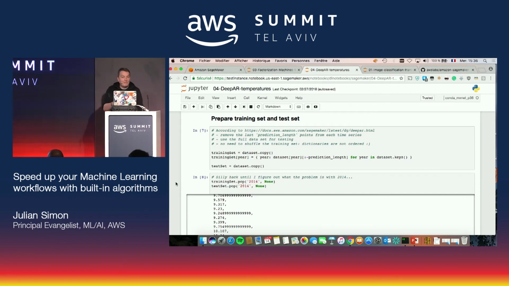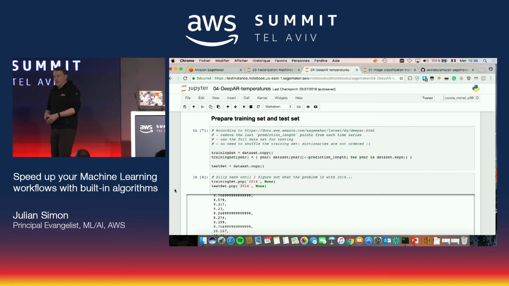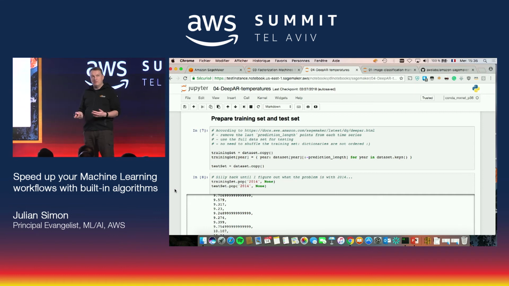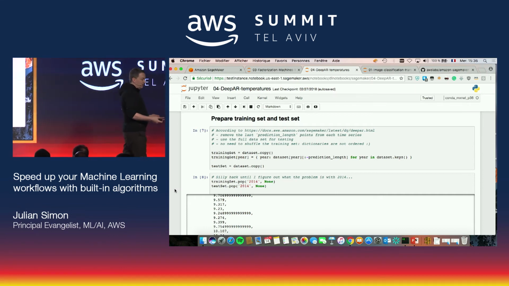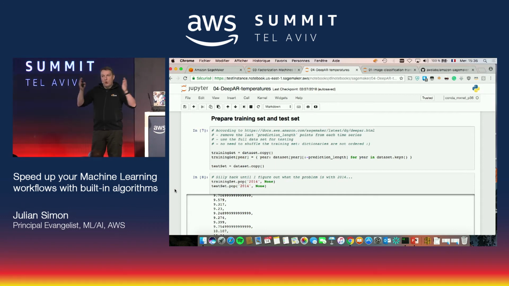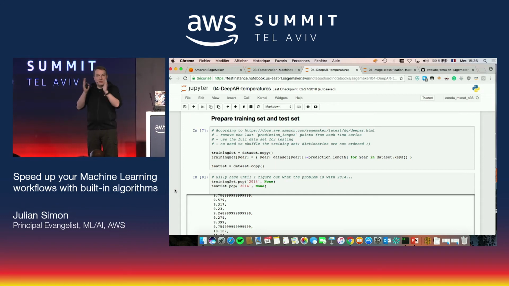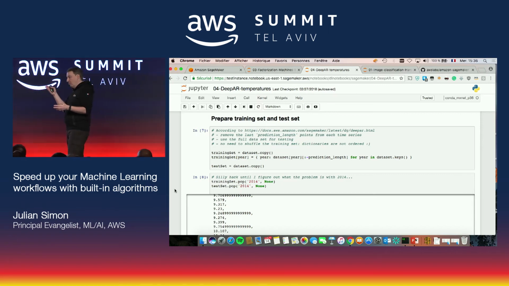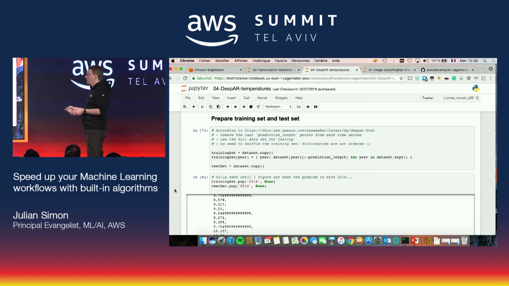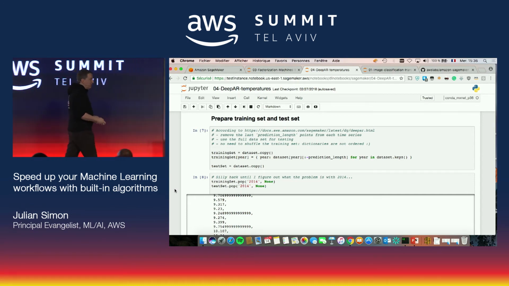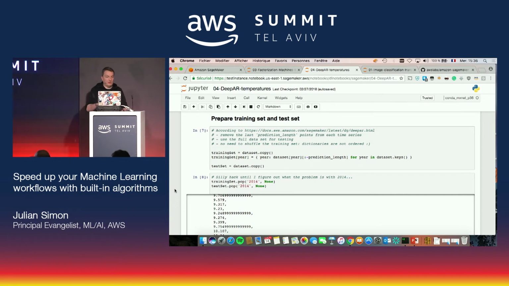And then I need to prepare my data set for training. The way you train on time series is a bit different than traditional machine learning data sets. The training set will be all the time series minus the last 30 days. So I will actually cut the month of December from all those years, and the test set is the full data set. That's how you work with time series. So I have to prepare for that.